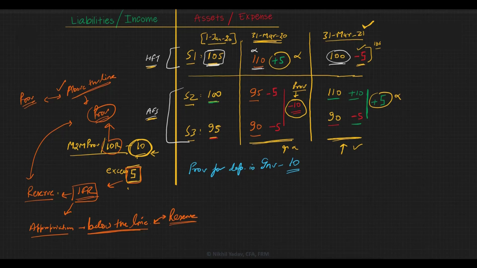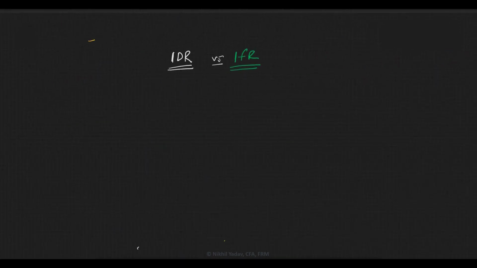To transfer this IDR, which is an above the line item, we need to reverse it, and then there will be applicable taxes, there will be outflow towards the statutory reserves, and then the residual will flow towards the below the line item, which is IFR. So there's a process. So for now, let's compare and contrast these two items, IDR and IFR, to get a better hang of these. One common thing is that both are required for the securities in the trading book, which is your AFS and HFT portfolio.